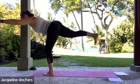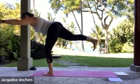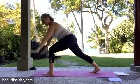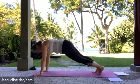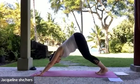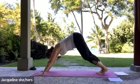Find your balance, hold the position, but keep breathing. And then we're going to come down one more time. And then exhale your hands down to the ground. You're going to step back with that front foot. So now we're in a plank. Bend those knees and slide back into a down dog and pedal through your feet.